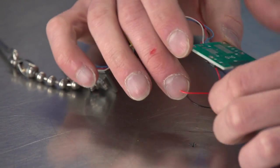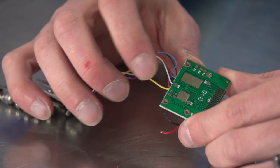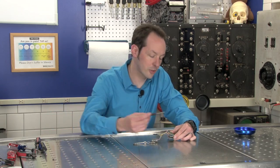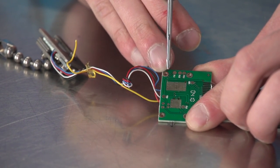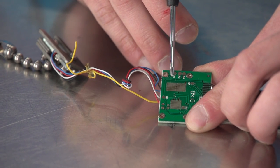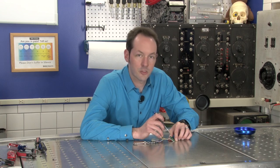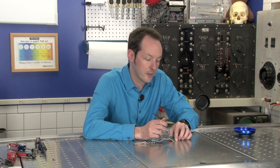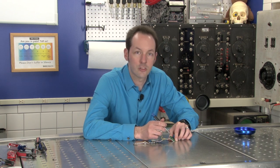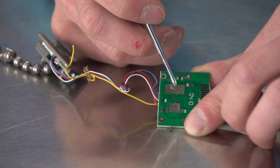On the back, we've got contact patches for the two buttons. These are switches here. What this actually is, is just a circuit trace. And you can see there's two different wires. And on the back of the button, the button is made out of just a silicone rubber, and it's got a little nub embedded — like cast into the back of it, molded together as one unit. And that part conducts electricity. It's just made of carbon. And when that gets pressed against this, it closes the circuit. So it acts like a switch.